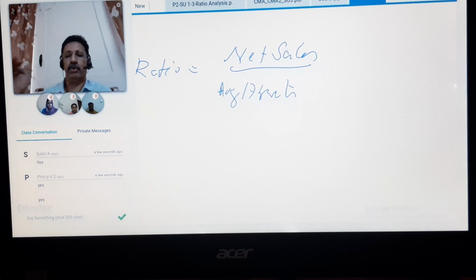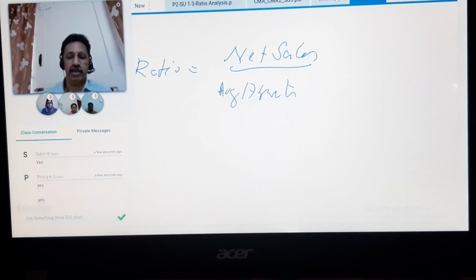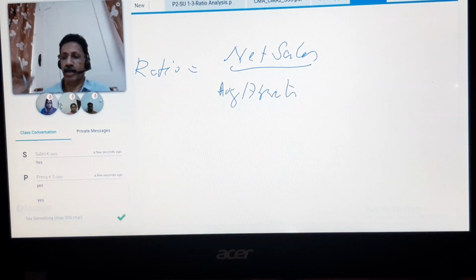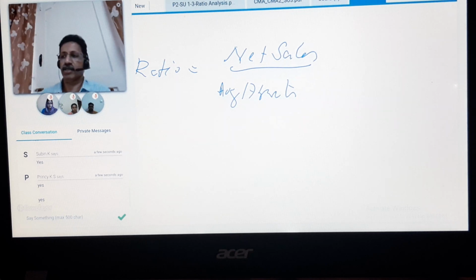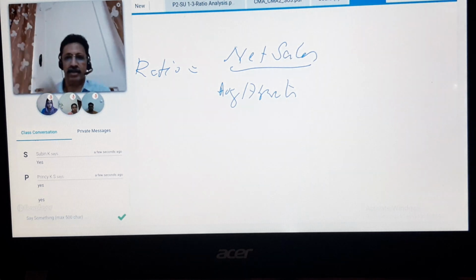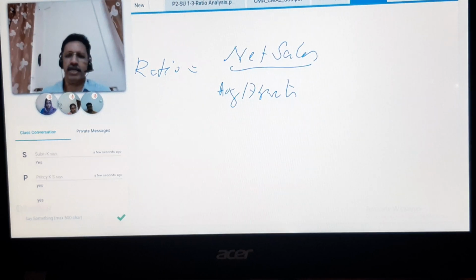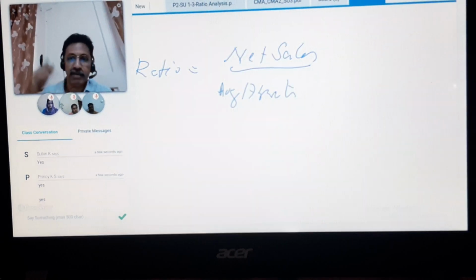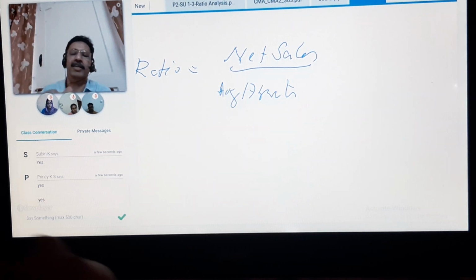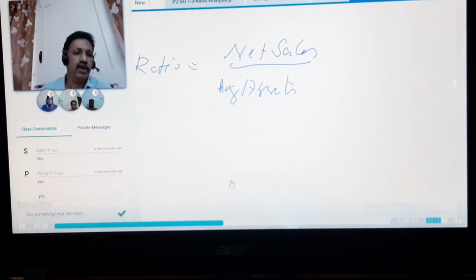So from there, you can take the quarterly asset numbers. You can get all the 5 numbers and divide by 5. You will get an average. Why did I say 5? When there are 4 quarters, you have the beginning of the year, then the end of the first quarter, end of the second quarter, end of the third quarter, end of the fourth quarter: 5 numbers. 5 numbers divided by 5 will give you the average. That is a better average for seasonal industries than just relying on beginning and end.